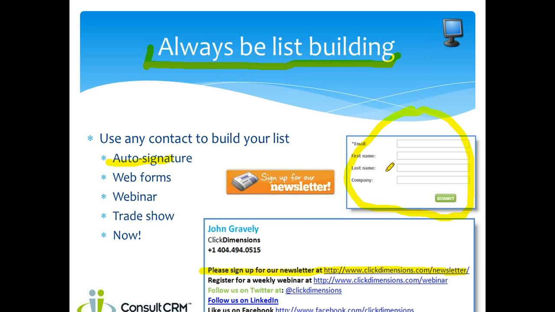When they sign up for the newsletter, you want to let them know the frequency of it and all that good stuff. You want to have a nice short web form. You don't want to ask them for their social security number or whatever identifying number you might have. You just want to keep it short and sweet. So what we do is we ask for their email address, mandatory. Obviously you need that. We'd like their first name, last name, and company name, but we don't require that, because what we really just want is the email. It'll be great if they'll give us extra information, but I'd rather have them with just an email than not have them because they don't want to fill out extra data.